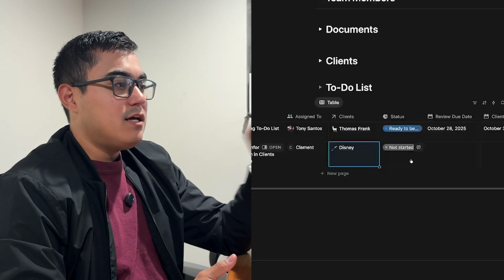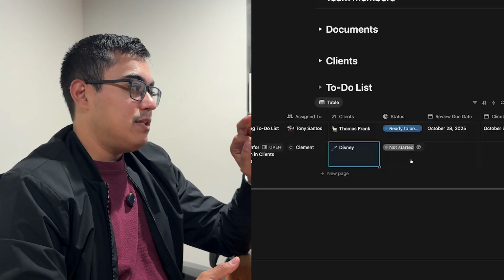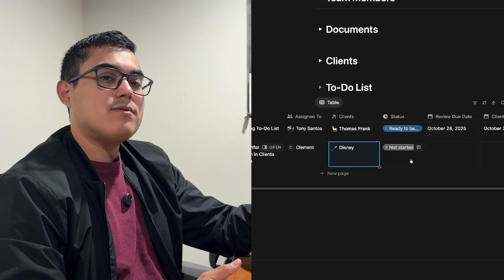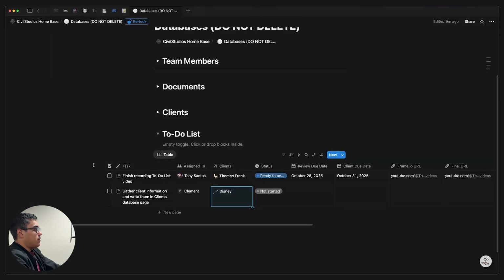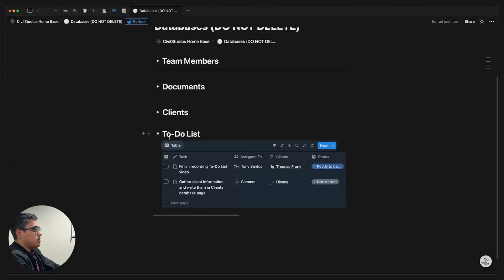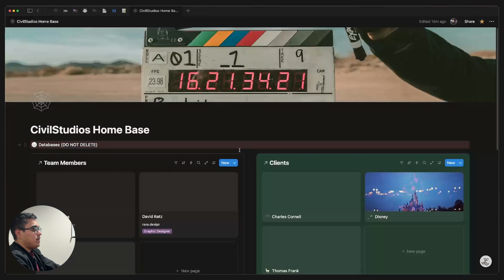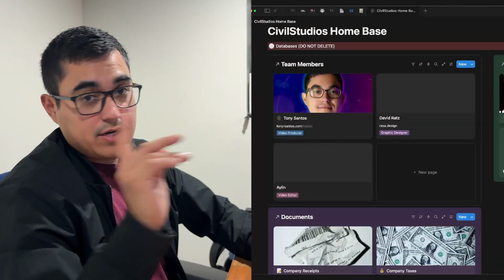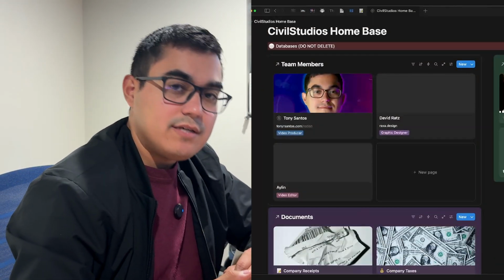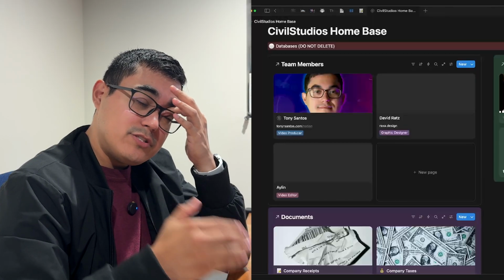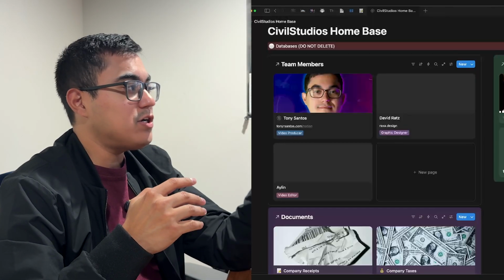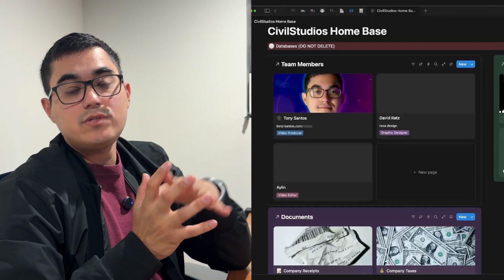And I think just like this already, this is pretty fleshed out now. So all right, let's go ahead and toggle open the to-do list. We're gonna drag this database in there like this, close it up. We're gonna go back to our home base. And now here's the thing: this to-do list needs to exist for your company's or your team members' pages. And on each of their pages, this to-do list needs to exist.